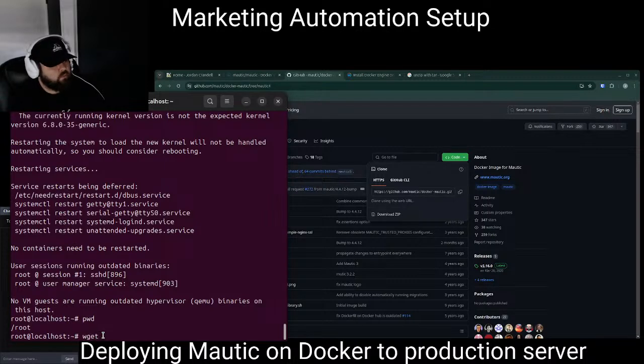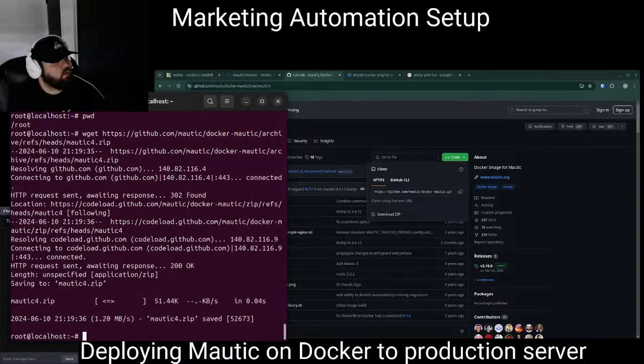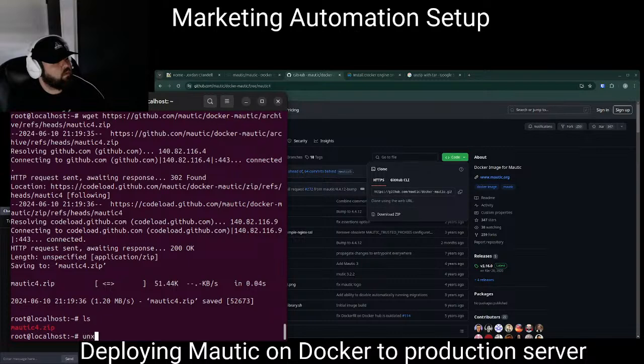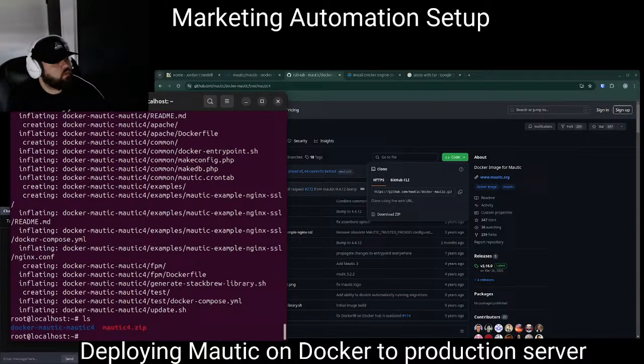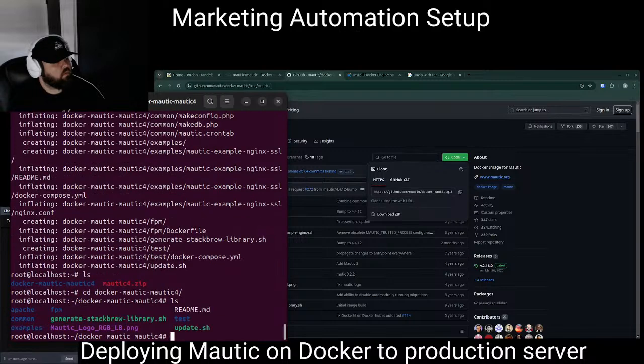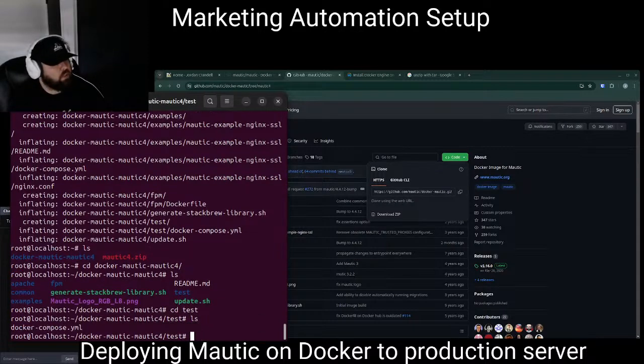Okay, wget, paste, download, unzip. Okay, and then let's look at this file.